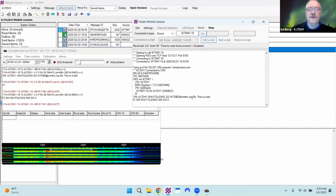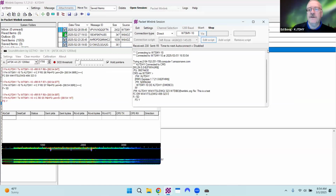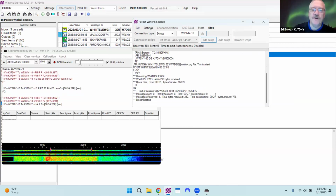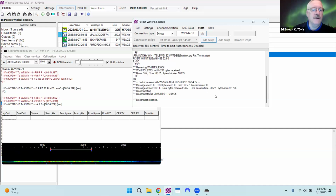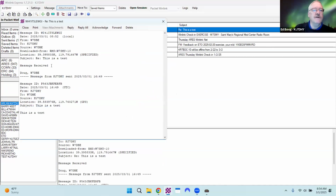And this, you can get this when you do HF. It's out there already. And here's the message from Doug. So I'll go ahead and download that one. And you'll see the message coming from the right, going to the left, showing that it was downloaded. And packet is 100% accurate. So if it doesn't get what it gets, it will resend. So again, there's the message from Doug. And if I open that up, message received from Doug. And it even shows his IP address, or I'm sorry, his location.